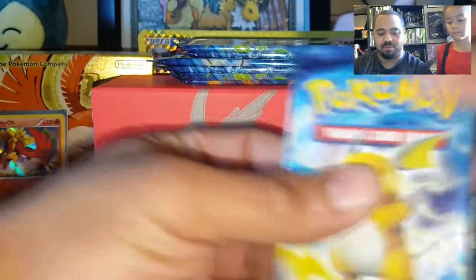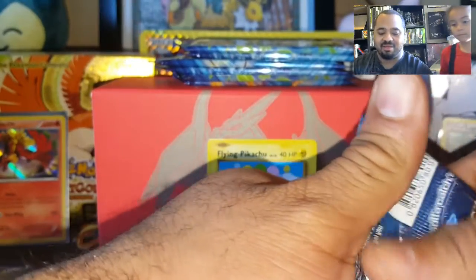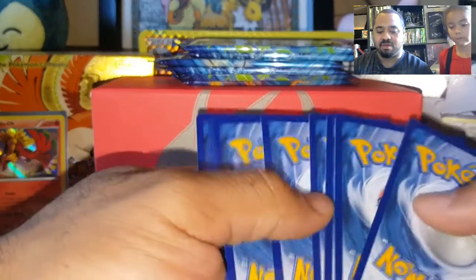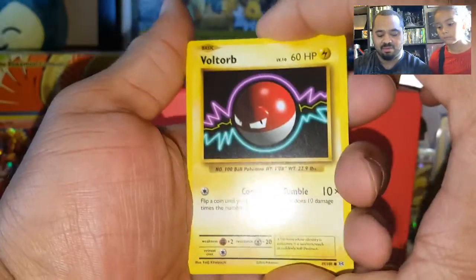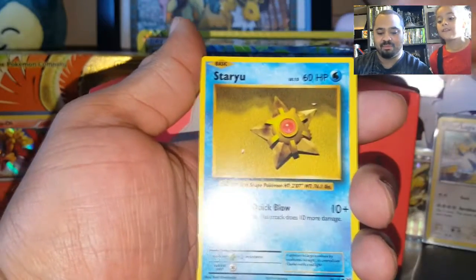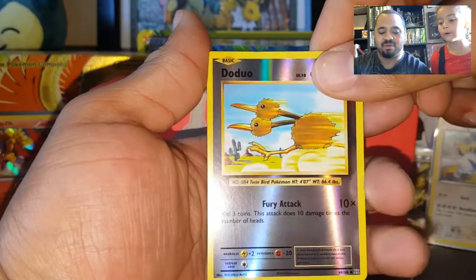Alright, on to Raichu. I still haven't even gotten a holo in this set, so I'm really looking forward to that. I'm going to keep that code card for us on that one, and I don't want to spoil it, so I think I did it right. Alright. Voltorb. Weedle. Rattata. Tangela. Staryu. Poliwhirl. Poliwhirl. A reverse Doduo.